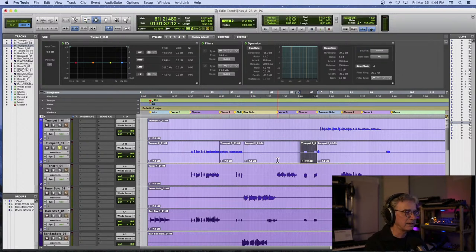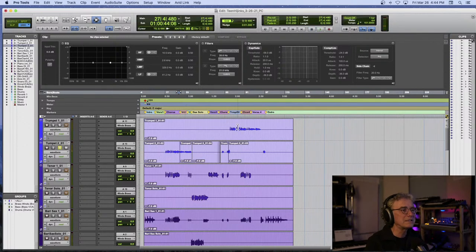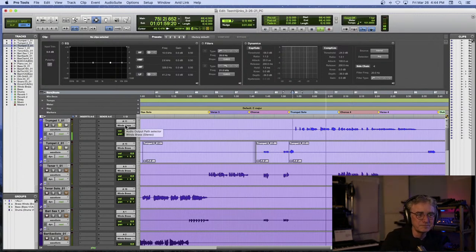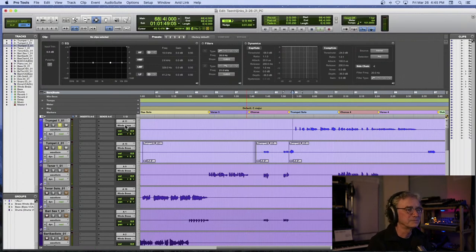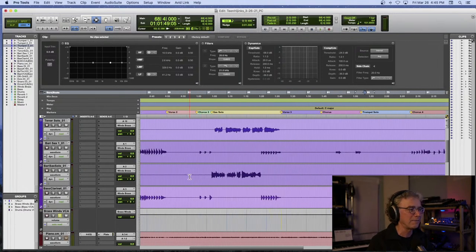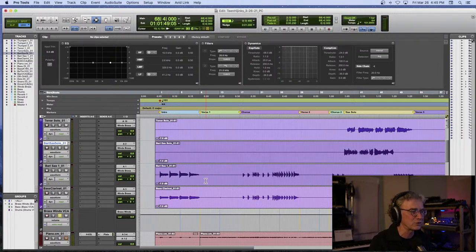Let me just make sure that there's no clicking here. Great. So basically what we have is, this is the solo trumpet here. Right here. So what we need to do right now is everything is panned in the center. So I want to make the Barry sax, let's move this up one level so that we've got our low instruments here. All right. And I'm going to just solo the Barry sax one and the bass clarinet one and take a listen.